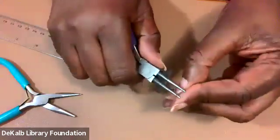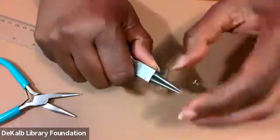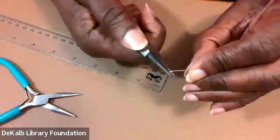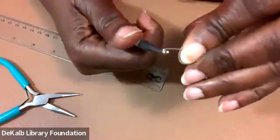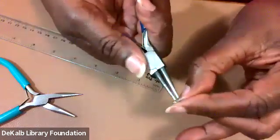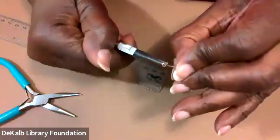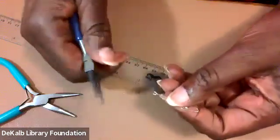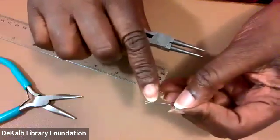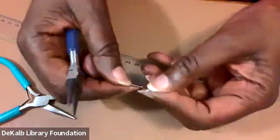Okay, so now I'm going to make my loop, slide down about 1/4 of an inch or so. It really doesn't need to be much, 1/8 to 1/4 of an inch to make my little loop. Just rotate a little bit, a few times to make my little loop, then go back in right here at the tip and rotate back to get a loop on top of my wire. If I were to run this wire all the way through it, it would run right up the center of my loop. And that's what I want.